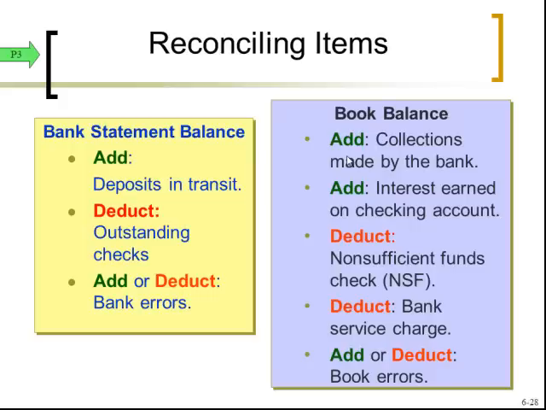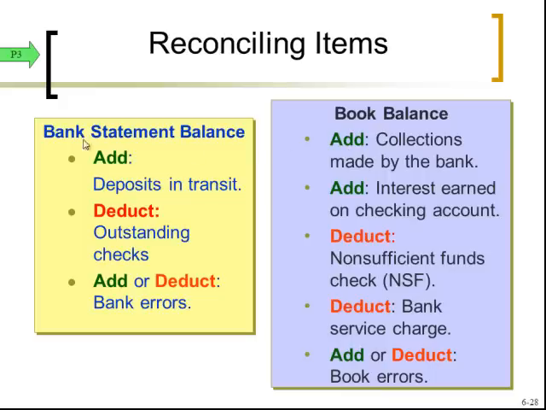On the book balance, we have a few adjustments to make. We may need to add in collections made by the bank on our behalf. This could be where a customer sent money directly to the bank. We may have set up a lockbox agreement, which means that we send out an invoice, and the invoice has a special address printed on it, maybe a P.O. box that goes directly to the bank, and then the bank handles our collections for us. They'll take out a fee, but they'll handle that for us. They'll notify us. We didn't know about this collection yet, so it wasn't recorded on our books, but the bank told us about it, so now we're going to add it in.